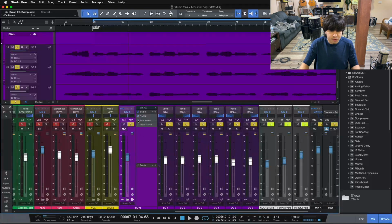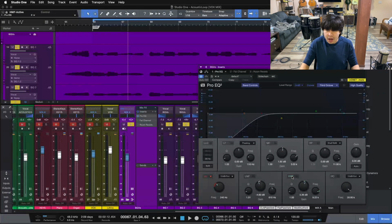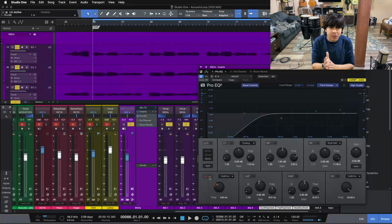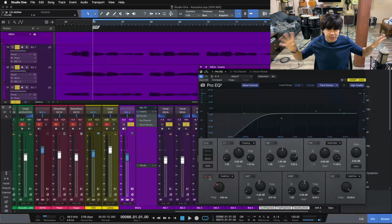I'm going to take the reverb and the compressor off. We're going to look at just our EQ to start here. Only a couple moves going on the EQ. The first one, of course, as is tradition with me on an EQ, first move we're doing is a high pass filter. I'm rolling off a ton of the bottom end here because I don't need any of that coming through on background vocals, and I very rarely like bottom end coming out the side speakers here.